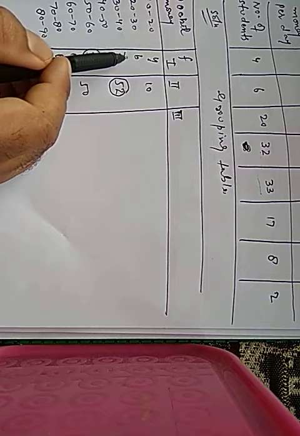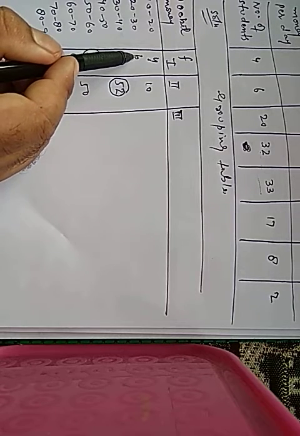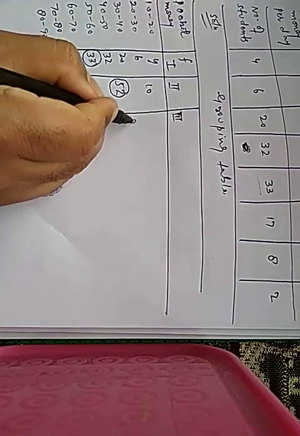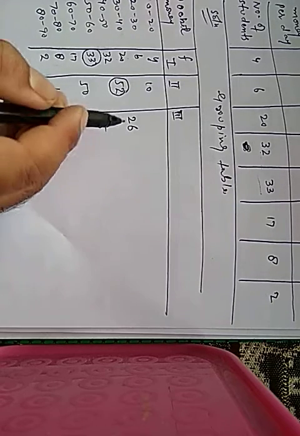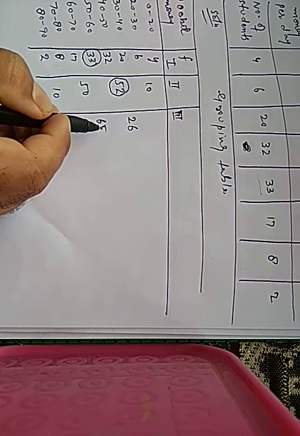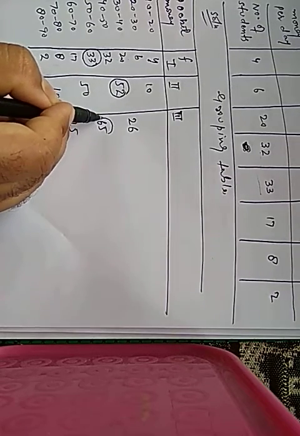Now we will add the remaining frequencies in twos: 6 plus 20, it will be equal to 26. 32 plus 33, it will be equal to 65. 17 plus 8, it will be equal to 25. And there remains 2. It will not be included because we have to add frequencies in twos. Among these frequencies, the highest frequency is 65, इसलिए हम इसको encircle करेंगे.